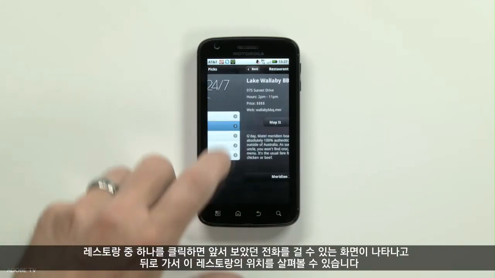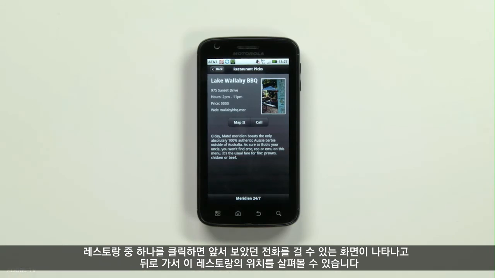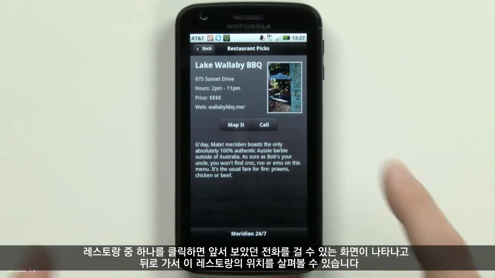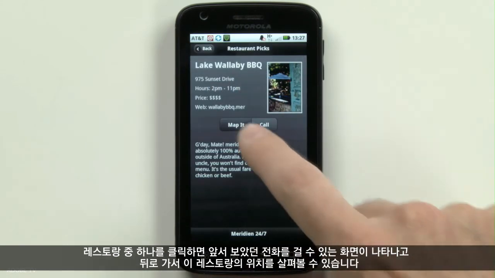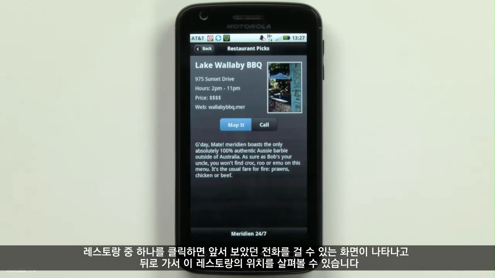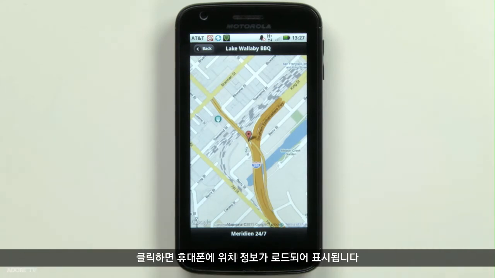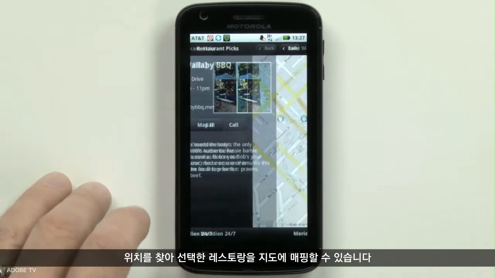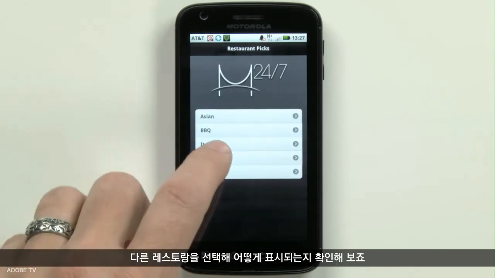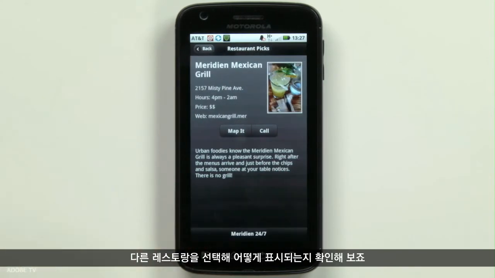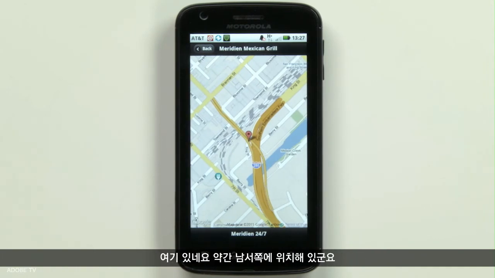And again, I can go ahead and click for one of these restaurants. I'm going to slide over there. Again, the same functionality you saw. I'm going to ask to dial. We'll go back. We'll ask where is that particular restaurant. And once I've clicked, we're actually loading up and using geolocation on the phone to find our location and then map the restaurant that we've chosen on the map as well. Let's go take another one just to see what that looks like. And there we go. That one is down a little bit to the southwest of us.